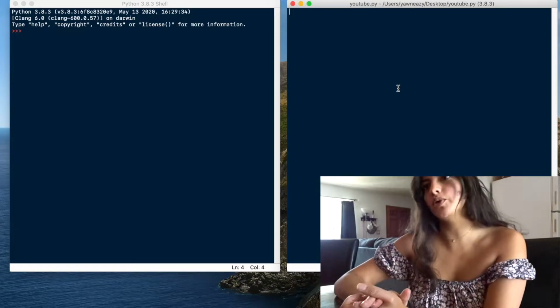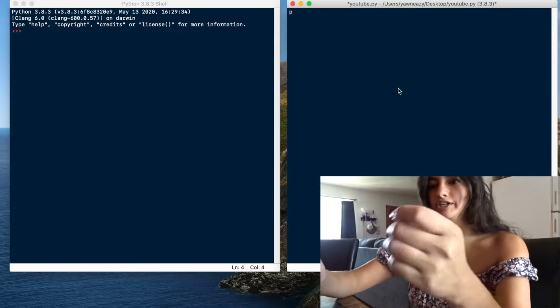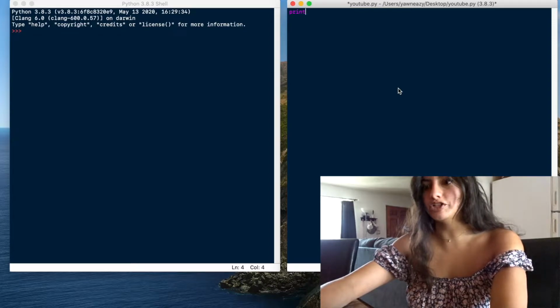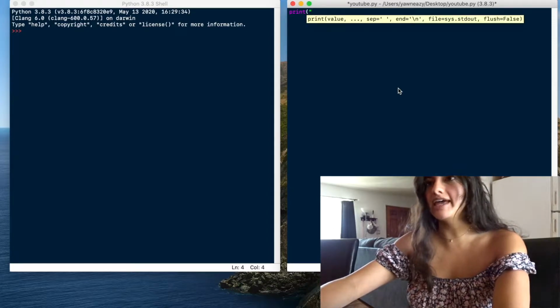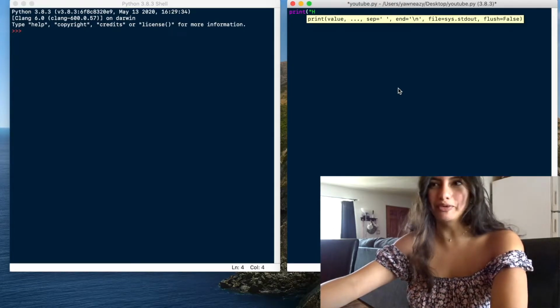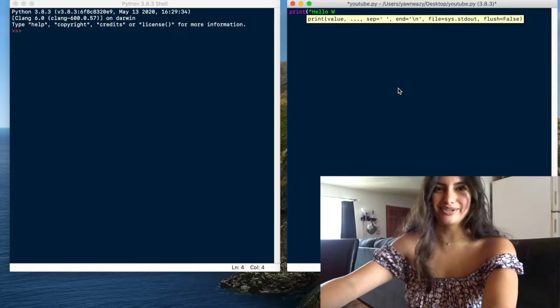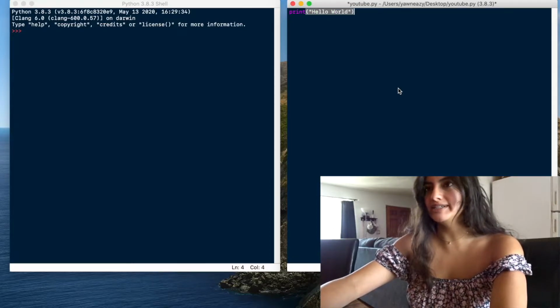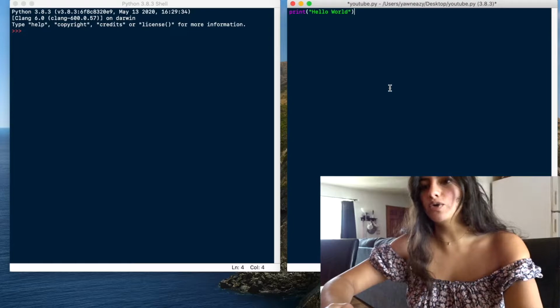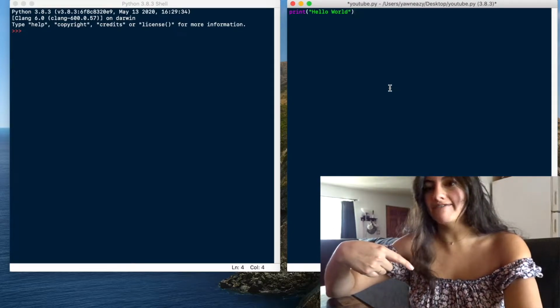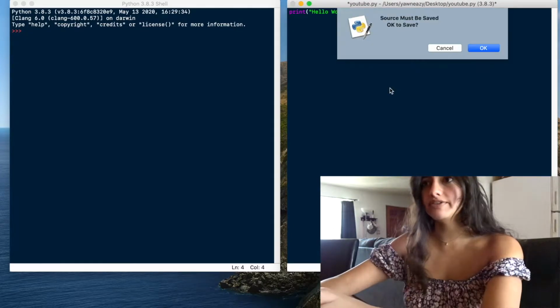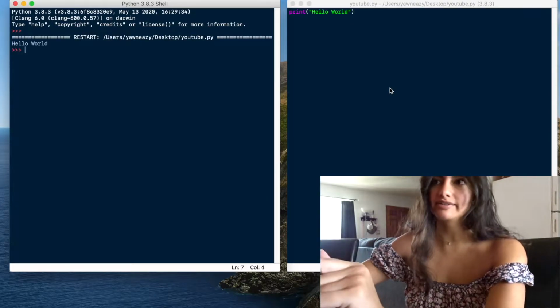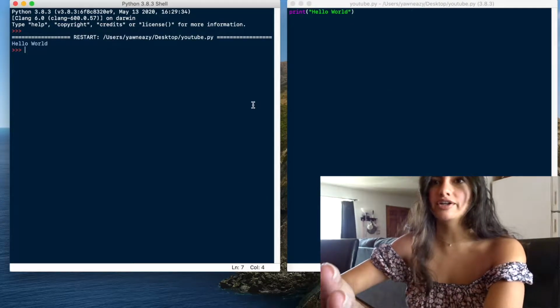And the first thing that we're going to talk about is the print function. It's pretty basic. You literally just type print, a parenthesis, and then anything in quotes. You can use a single or a double quote. In this case, I'm going to do double. That's actually the habit that I got into. I don't really know why I usually do doubles. And then I'm just gonna print hello world. As a quick run, I'm gonna press Fn, F5, and this is gonna run it and save it. There you go. So I have just run a program.